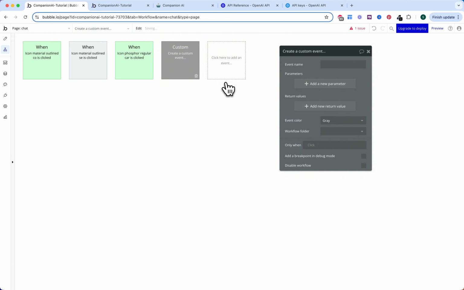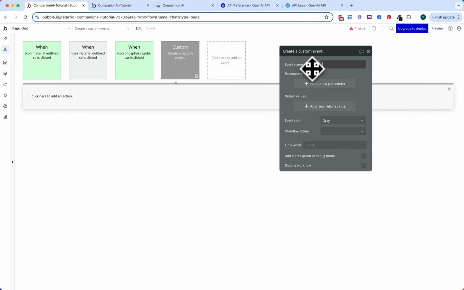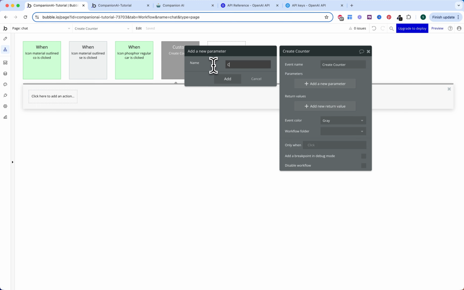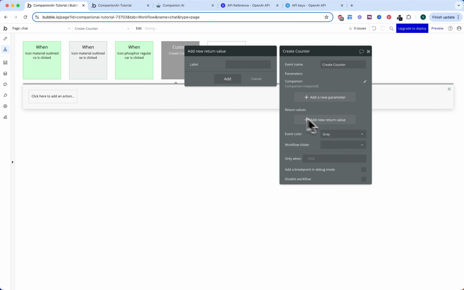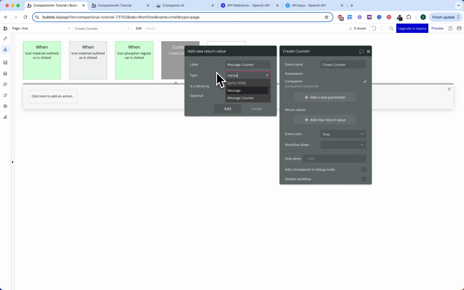And let's add a custom workflow that is called create counter. In this custom workflow, I want to have a parameter of a companion, type companion, and I want to return something, and it will be the message counter object that we will create in this workflow.